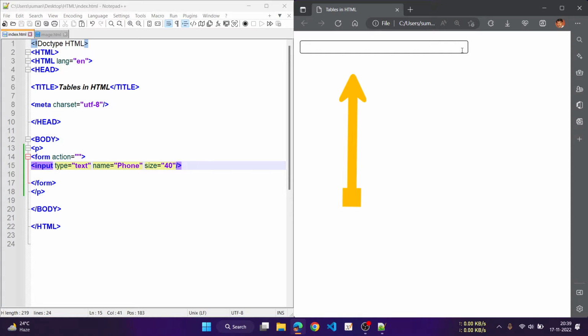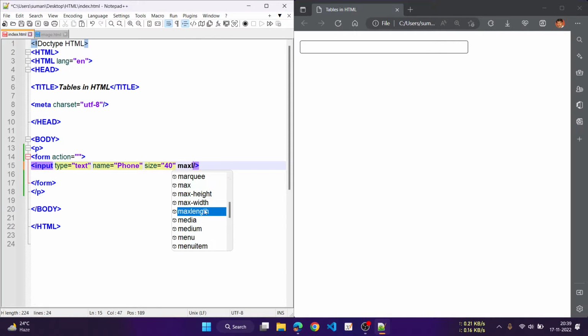If you don't want to allow the user to type more characters than will fit, set maxlength, which causes excess input to be ignored. So here we can use another one, that is after the size we are providing the maxlength, and we are providing it is equal to, suppose here also 40.